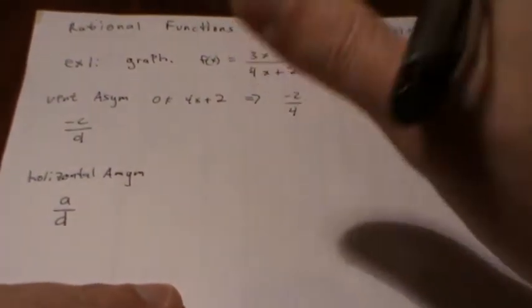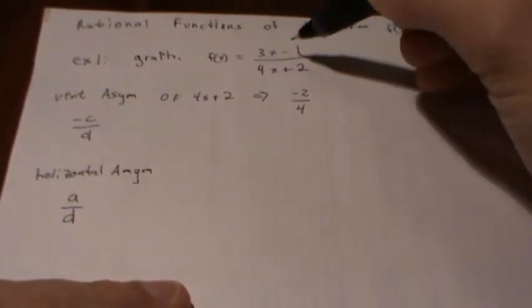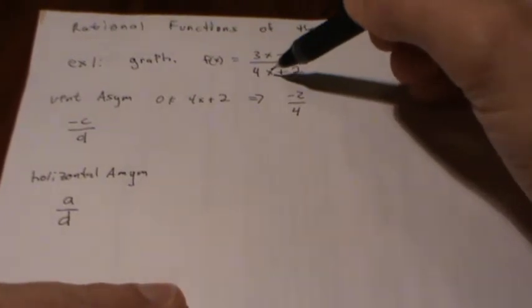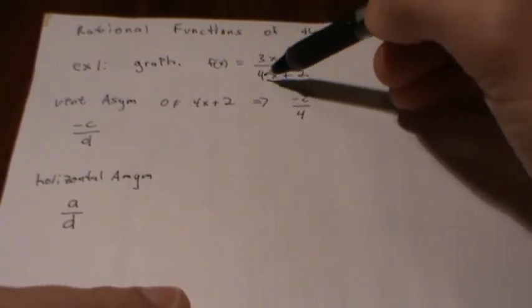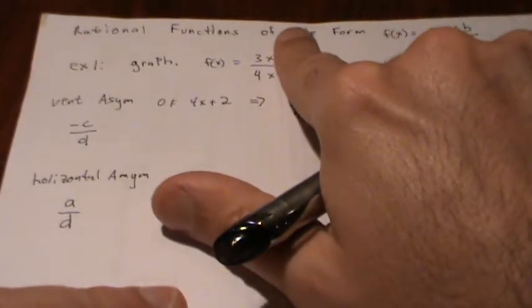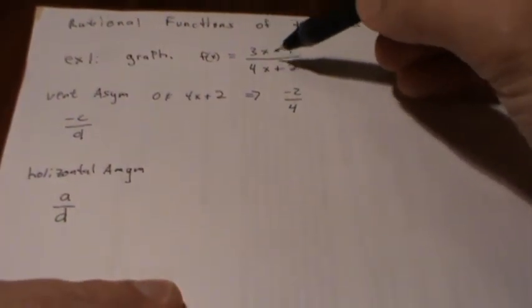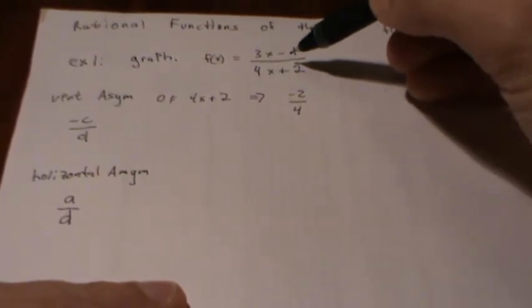I'm not going to explain the theory behind it, but you can just start plugging in large positive numbers and large negative numbers, and you'll see that this function always achieves a value very close to 3/4. The other numbers basically don't make any difference anymore as soon as we get into the large x values and the large y values.